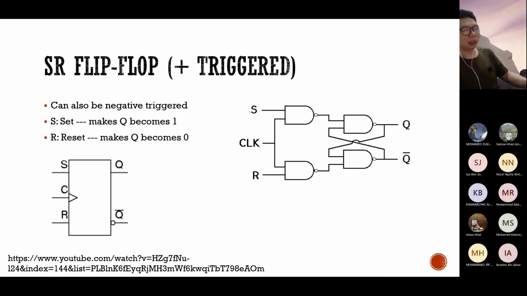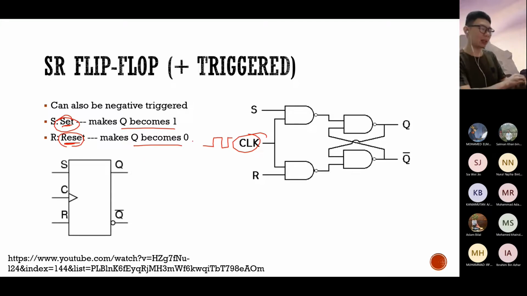Internally, this is how it looks. Instead of having an enable pin, we have a clock pin, and this clock pin would get the square wave value. The way it operates is very similar to the latch. It's got a set state and a reset state. In the set state, the Q becomes 1. In the reset state, Q becomes 0. Q is the output, right? So let's take a look at some tables, how it looks.